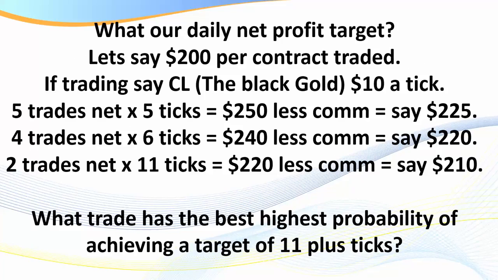So I want to quickly talk to you about profit targets, because this is really important with any tool and any trader. You've got to have an overall target. What is your objective? Now, you hear me talk regularly about that. If you're an active day trader, a very good target is 200 plus per day. I mean, it's reasonable, particularly if you're trading something like the black gold.